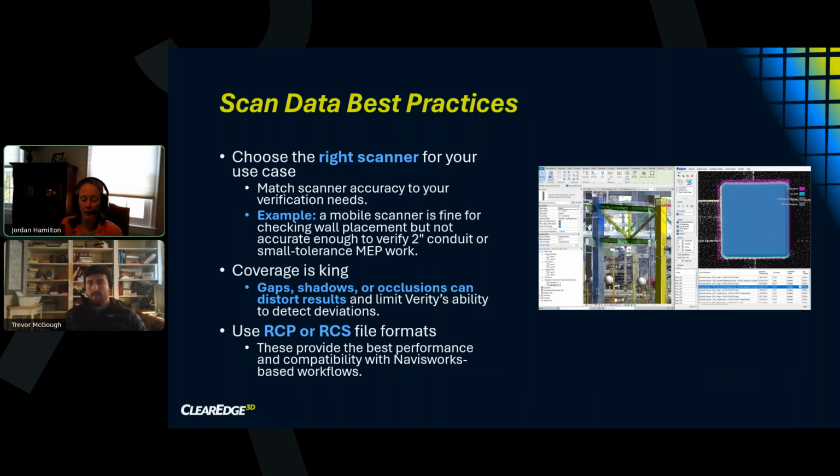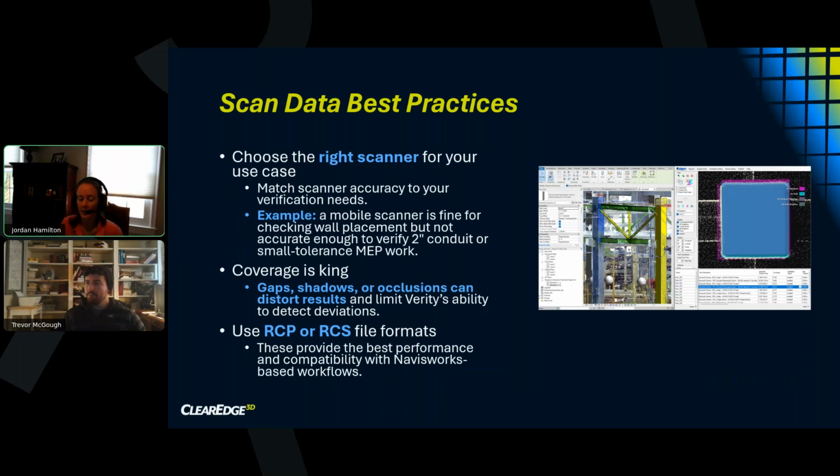If you are going to be verifying wall placement, large object placement, something that you can collect plenty of points on and has plenty of surface area as modeled geometry, mobile scanning is totally fine. The additional noise that's inherent to mobile scans is not going to have a significant impact on the Verity results for objects that large.